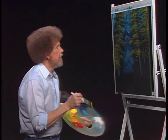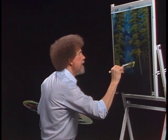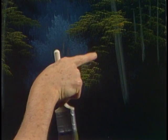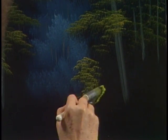All right. Maybe, yeah, you're right. Maybe there's a happy little bush lives right here. See? There we go. Try to leave a dark area. See, there's a dark between these two. That dark is your separator. It's your best friend. Take care of it. Take care of it.